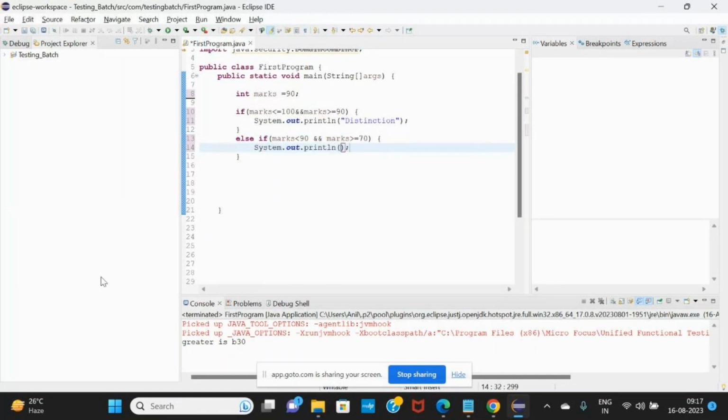For system dot out dot println, the shortcut is syso, control space. First class. Again I'll be using else if marks less than 70 and marks greater than or equal to 50, I'll use second class.